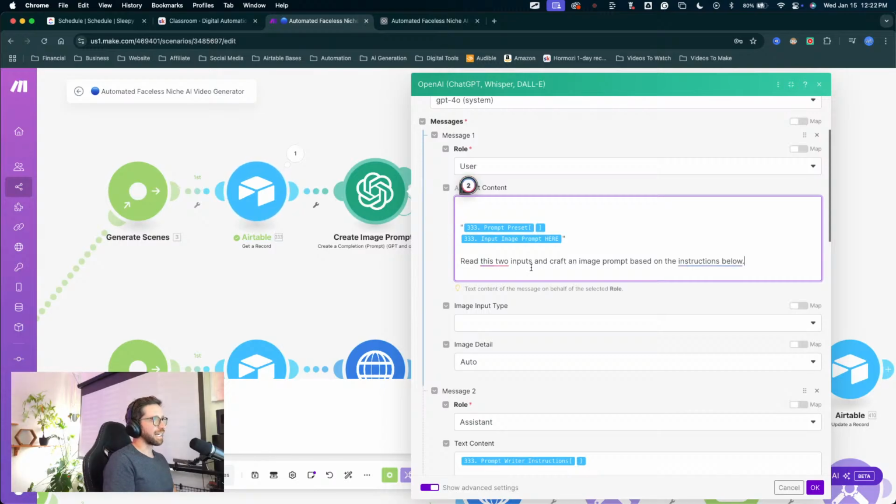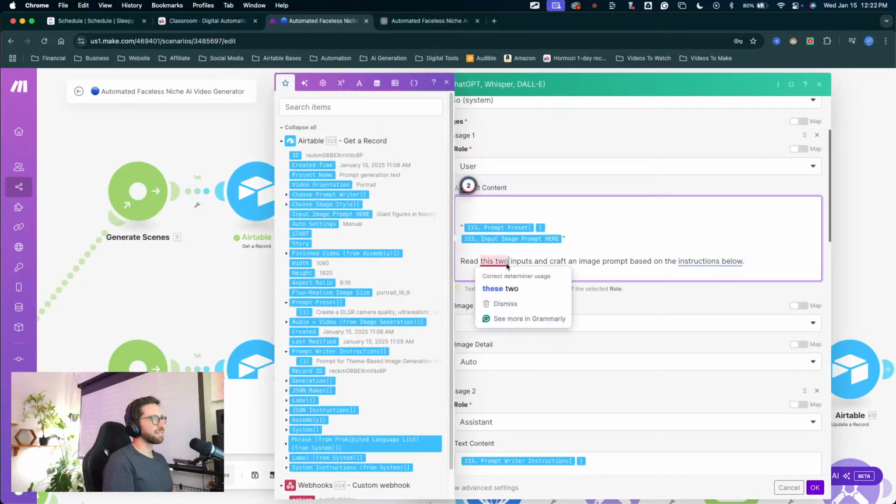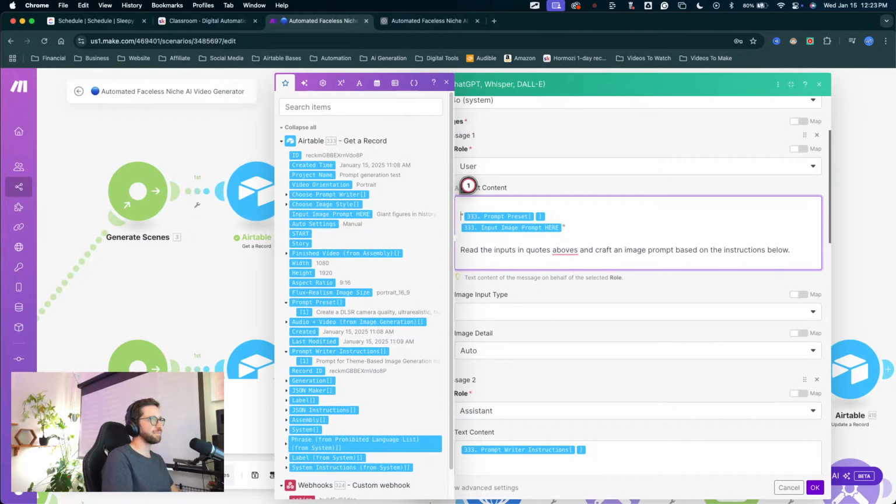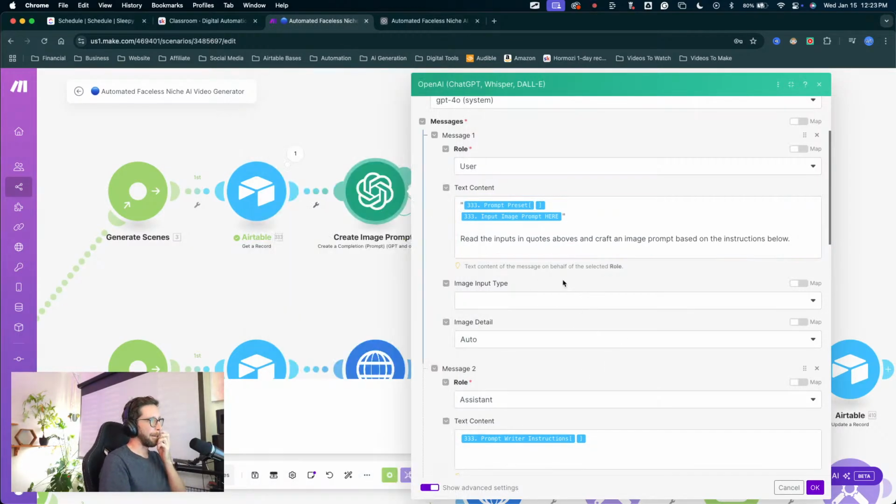So a little more neatly, read the inputs in quotes above and craft the image prompt based on instructions below. Cool.